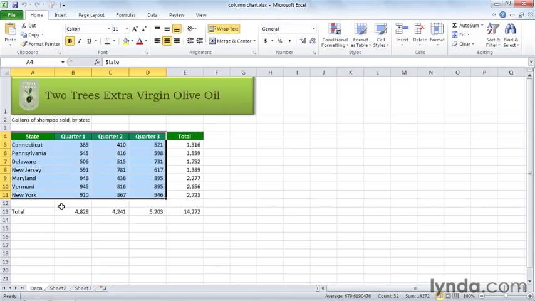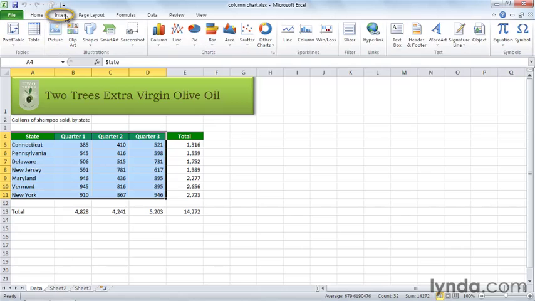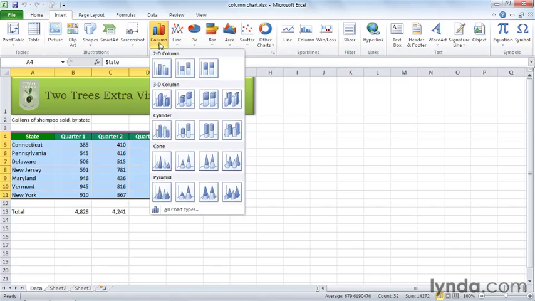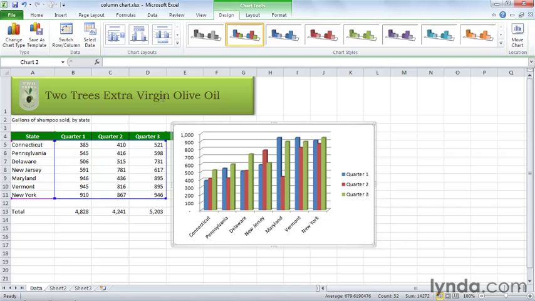When you create a column chart, you don't want to select your totals because then you'll double the amount of data that's in your chart and your chart just won't be right. So now that we have it selected, we insert a chart. Well, because we're inserting a chart, we go up to the Insert tab. And here in the ribbon bar, we have the Charts group. So let's click Column. And just to keep it simple for now, let's just choose the first type of 3D column. Click, and boom, it just puts it on the page.